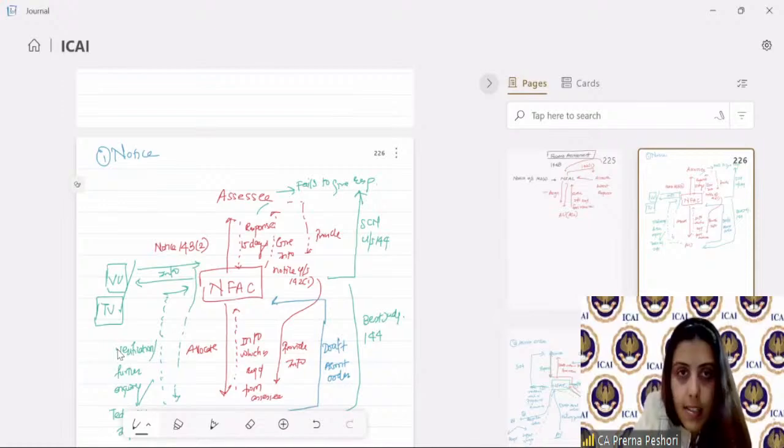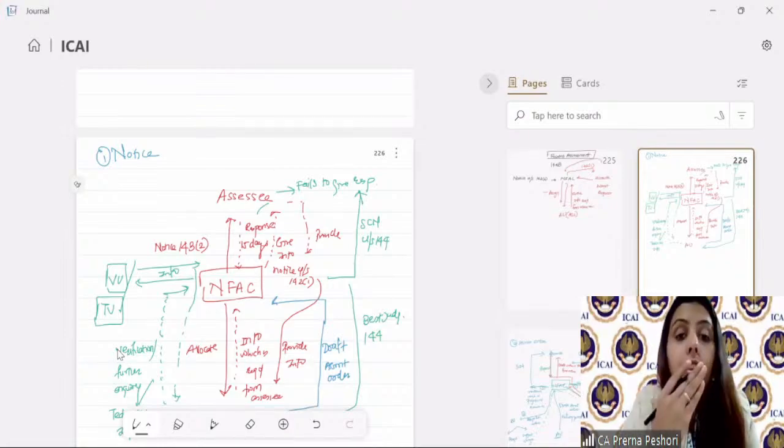what we had done in the last class, what did we discuss about the draft order? So, we were discussing that in cases where the order is passed by NFAC, then the NFAC, in case of the eligible assessee, or in the case of the revised draft assessment order, then in respect of the eligible assessee and where there is any variation which is prejudicial to the interest of the assessee proposed in the draft assessment order or the final draft assessment order, will forward the draft assessment order.